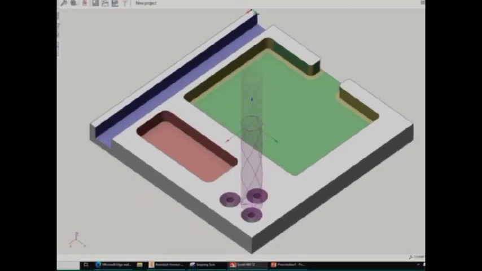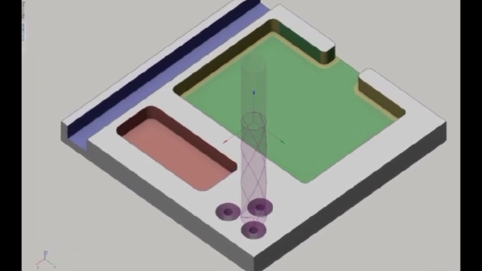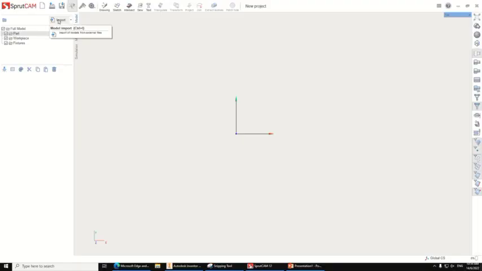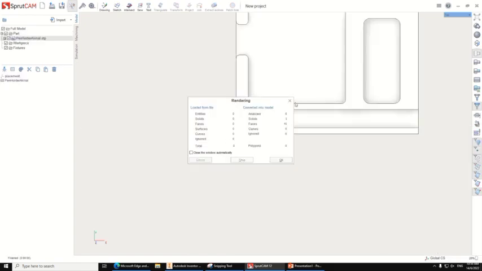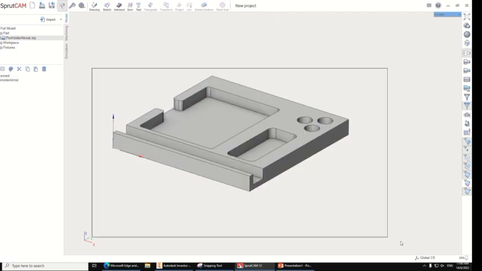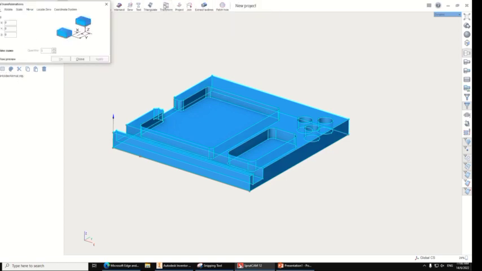So the next step is, in this video I will explain step by step with this program to produce a 3-axis milling machine simulation on our project. First, click Commands, Import, and import the pen holder file in .stp format. Second, select the pen holder and click Transform command to locate 0, middle, max on X, Y and Z edges.